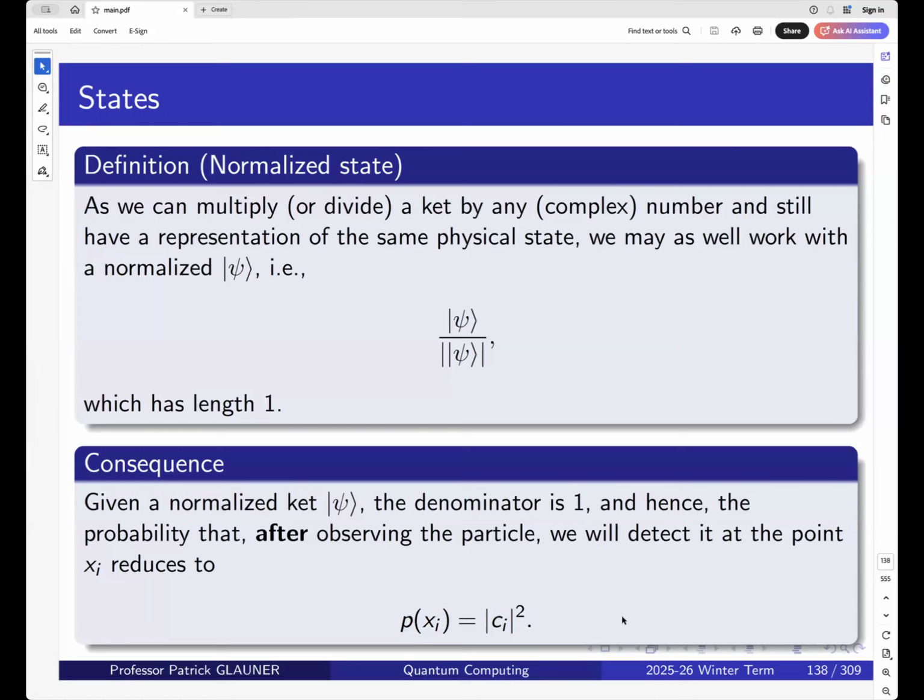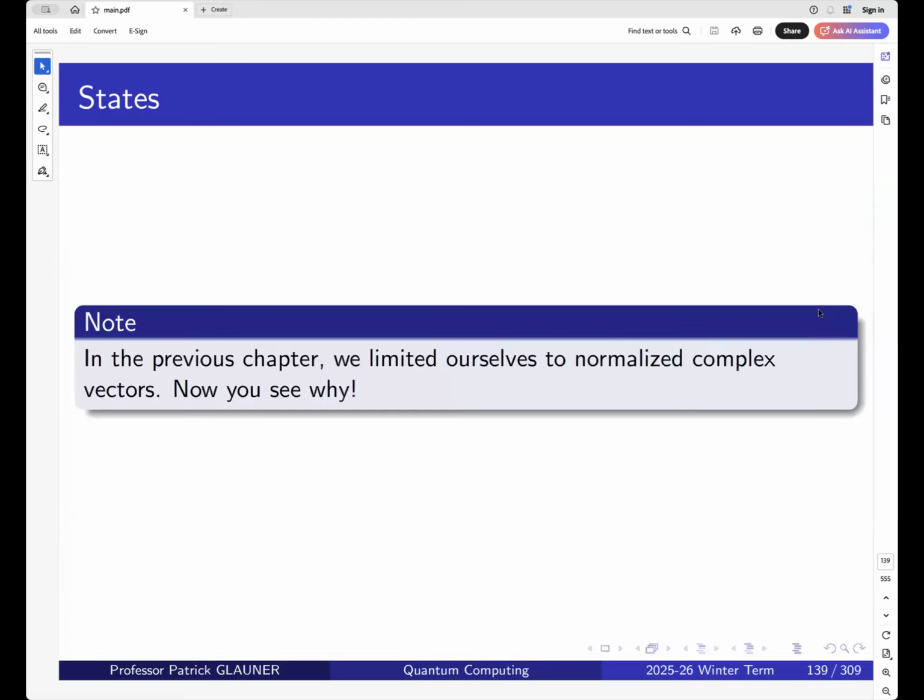or it's something we will later see next week when we look at qubits, that we also require this for qubits, where we have a C0 and a C1 only, that their modulus squared add up to 1, because we expect them to be normalized. So as of next week, it will get much easier, because we will just have a C0 and a C1, and we will have much smaller states, in fact.